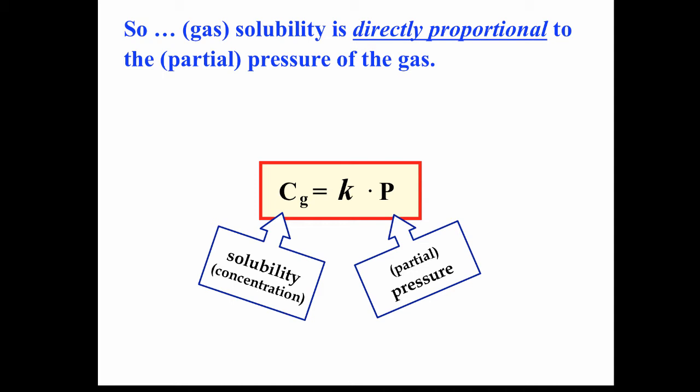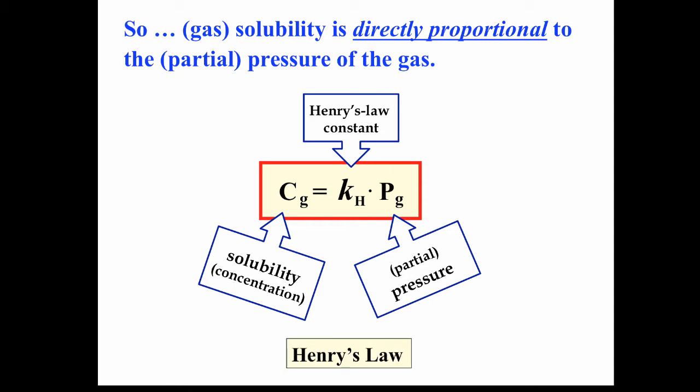Please note it's a partial pressure. It's the pressure of just that particular gas. So again, subscript G is sometimes used, or the specific gas is used as a subscript instead. And then the proportionality constant is a little k, which is a Henry's law constant, and there's sometimes a subscript H there to indicate Henry's law. For a particular gas, there is a particular Henry's law constant. In fact, the Henry's law constant also depends upon the solvent, and it's going to depend upon the temperature. So this is what's known as Henry's law.